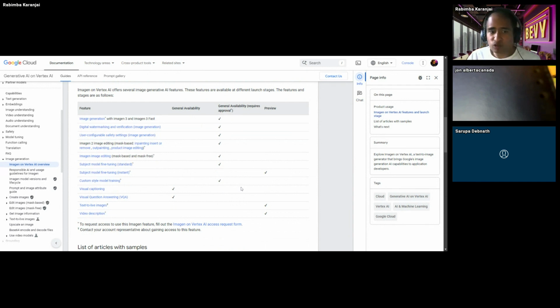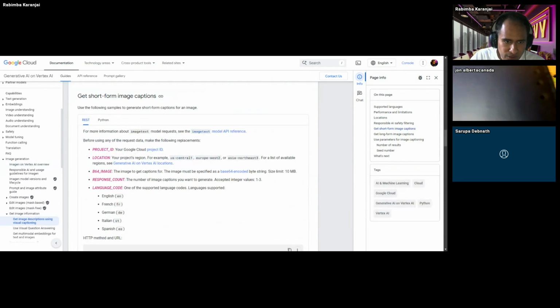But you can also do fine tuning, which is part of preview, which you will not be able to use immediately. What we used in our example right now is visual captioning. You can also go ahead and implement visual question answering, where your user walks around the museum and also asks questions specifically on the image, not just captioning.